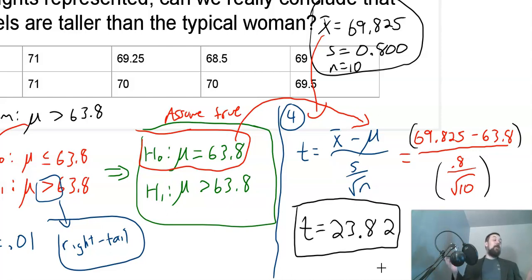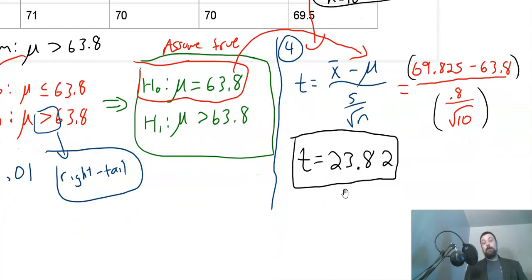And I'm saying that, and maybe on the homework I'm wrong. Maybe you might get values like this on the homework. But I think these are fairly unusual. The usual unusual values would be like 2, 3, and 4. Those are your typical unusual values. These are atypically unusual. So anyways, 23.82, that seals the deal right there. You know for sure that we're going to reject the null hypothesis.